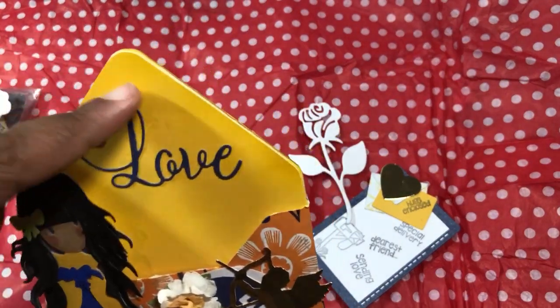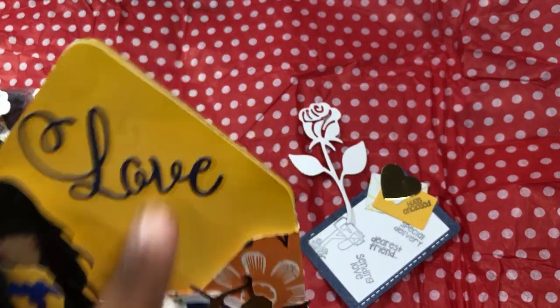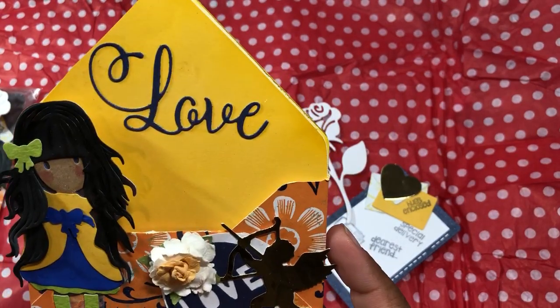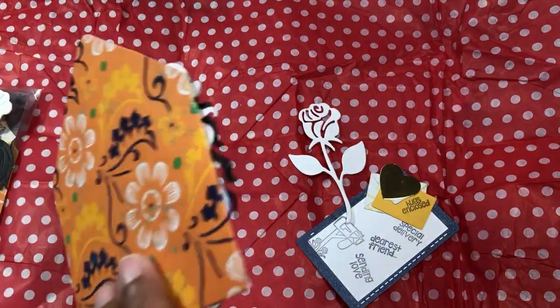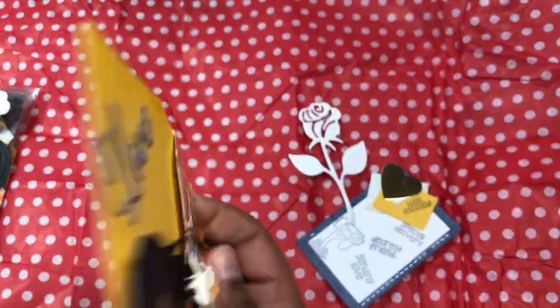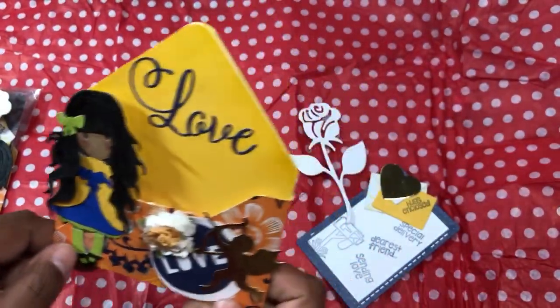I put a little layer of yellow paper on the inside in this leaf die cut, which I forgot is actually a Crafter's Companion die. So there's that. And then that's what it looks like empty. I thought that was so cute. And of course, I'm loving the non-traditional colors.